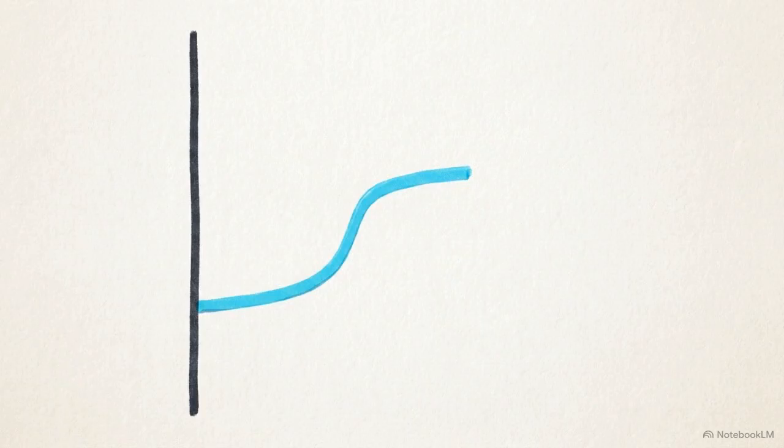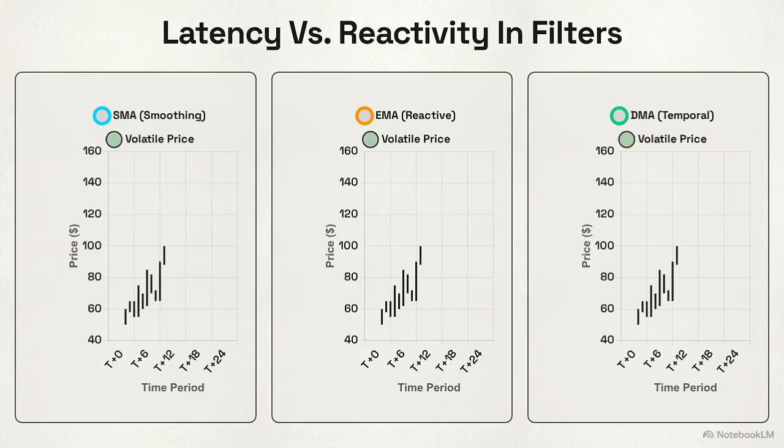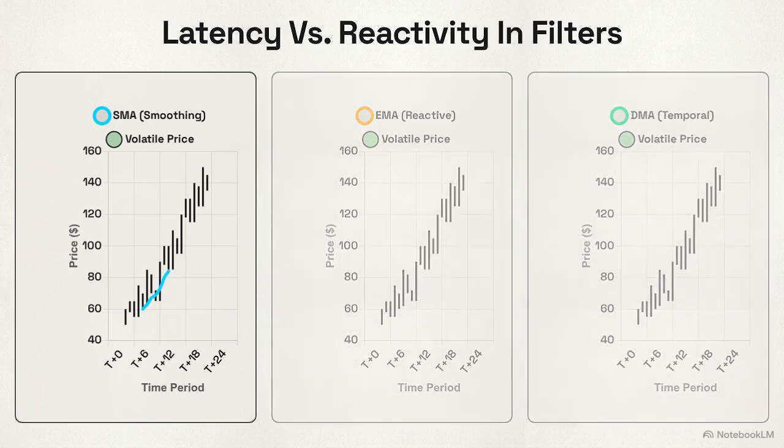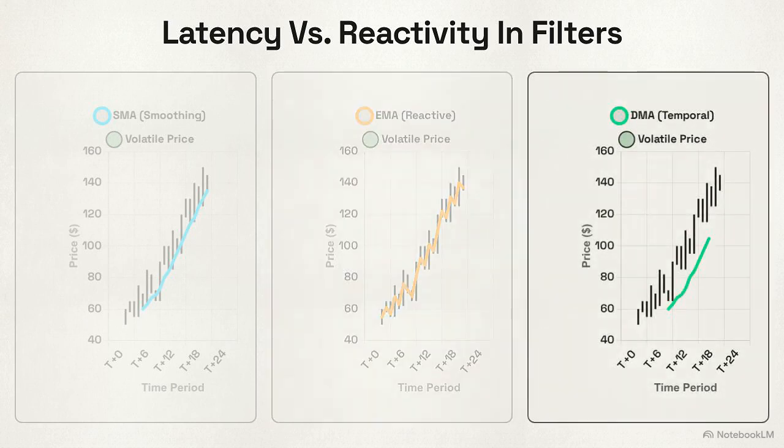This spatial shift entirely decouples the low-pass filter from being locked to the current T0 moment. The DMA transforms a purely reactive smoothing line into a structural framework used specifically for spatial and temporal alignment testing. Here are 3 identical, highly volatile price charts mapped with our distinct filters. In Panel 1, the SMA maximizes structural smoothness at the cost of actionable latency. In Panel 2, the EMA minimizes latency while inheriting high exposure to noise. In Panel 3, the DMA abandons reactivity, manipulating time to test structural alignment.